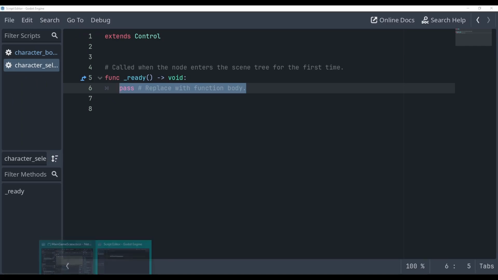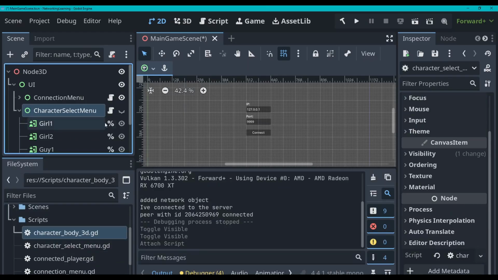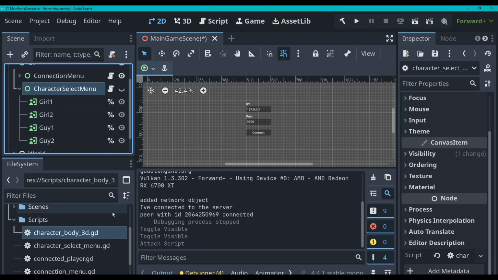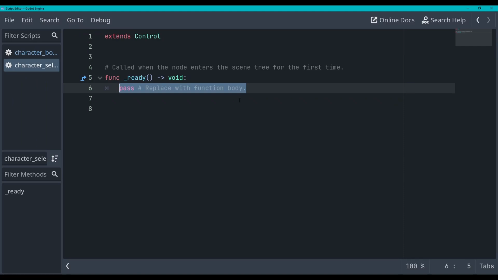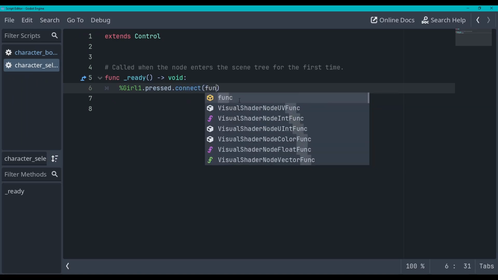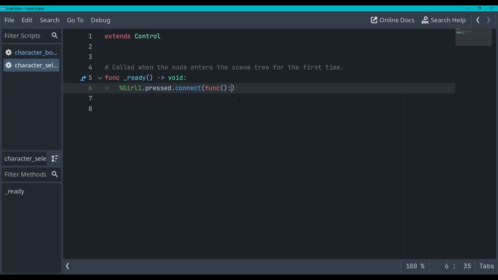So as you can see back here, all of these have scene unique names. So we are going to go and just do this. %girl1.pressed.connect, and this is going to be of type func, empty, colon.